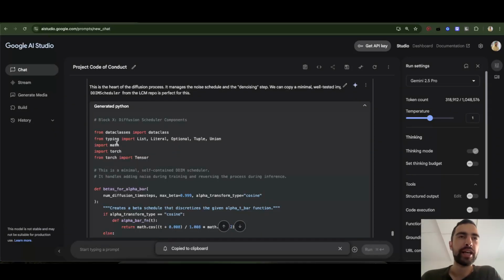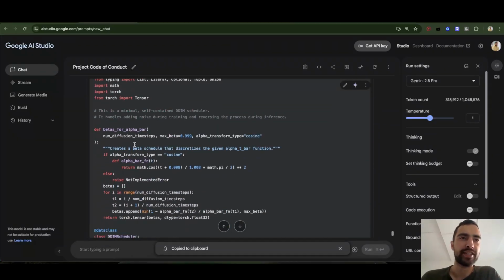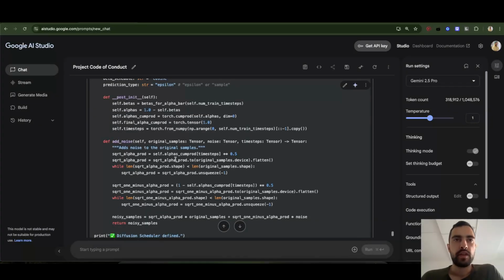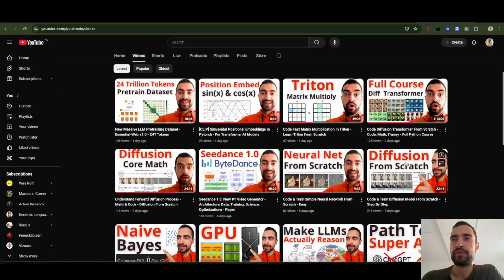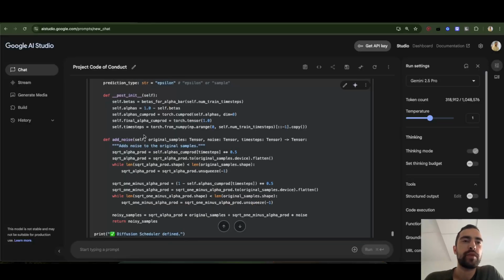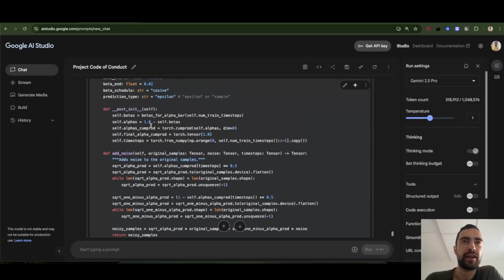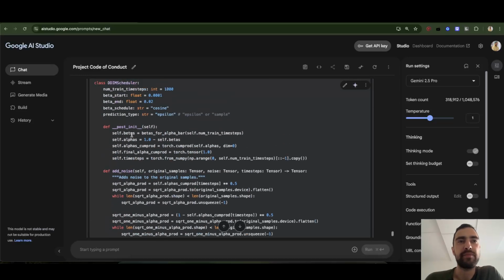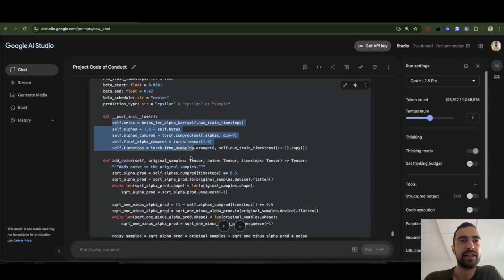So now Gemini generated this noise scheduler for me, so let me check it out. I see we already explained it in my video on diffusion from scratch, which is an even simpler version. So I think we will just copy this for now, and if there are any bugs later, we will find them and try to understand this even deeper. Or when we are optimizing it later, we will understand it even deeper.